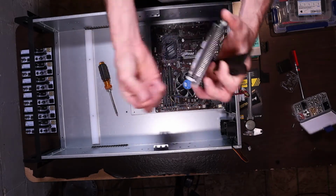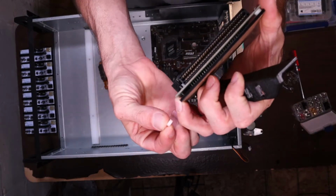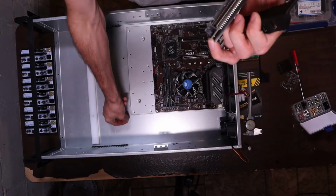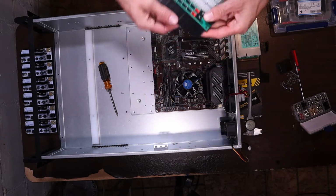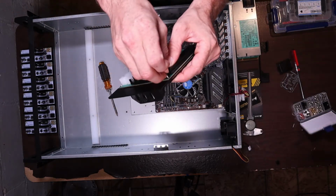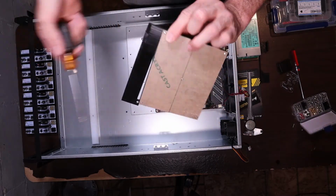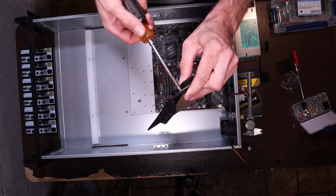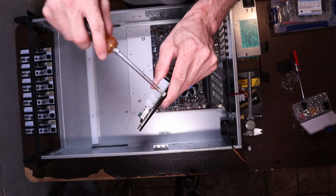So I basically take this spacer out, if I can hang on to it. The spacer that comes stock with it. You can see it on the other side here. Basically take that out, and it slips right in. Just like that. Put the screw back. It's the only modification needed. The back stays on, that way it's extra protected. And I don't tighten it all the way yet. Just loose enough to hang on to it, because you have to do the same for this side.